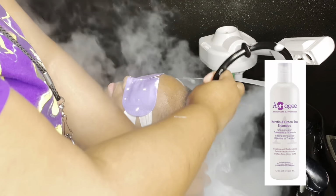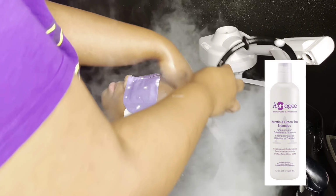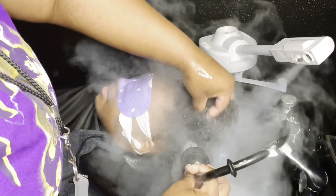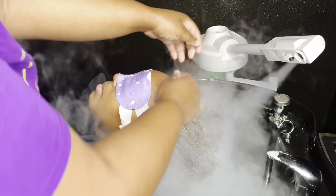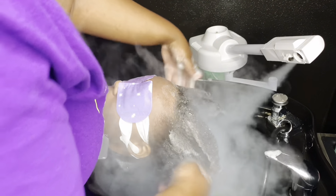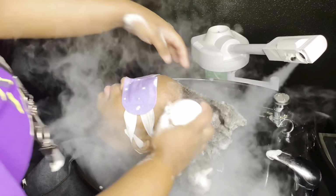That's going to be the Apple G Keratin and Green Tea Shampoo. This is a shampoo that is made up of keratin amino acids and green tea antioxidants. Keratin is the building block of the hair, which is also a protein. Protein is what strengthens the hair and allows it to be temporarily altered to do things like take heat and go to a straight form, but also be able to be altered back into its natural curly form with just water.